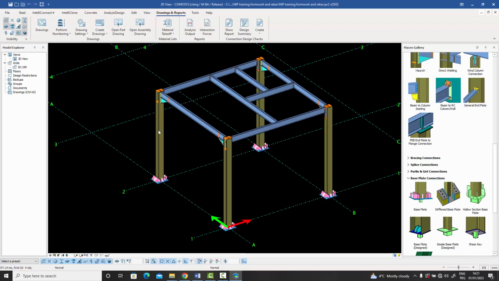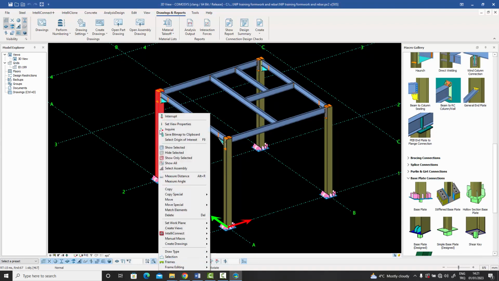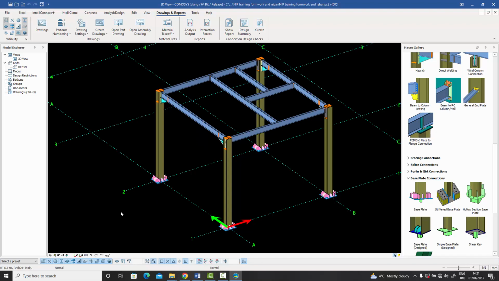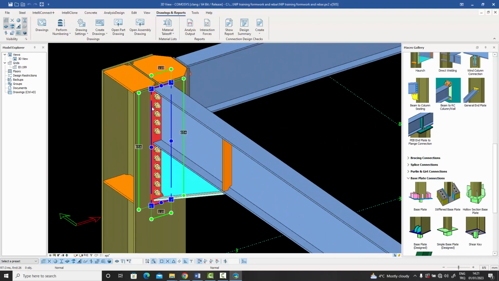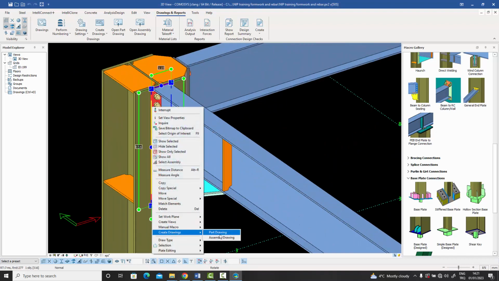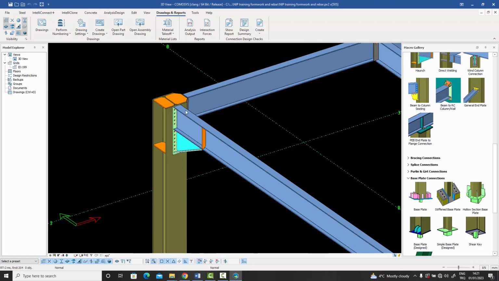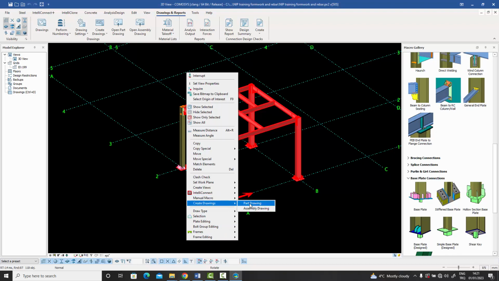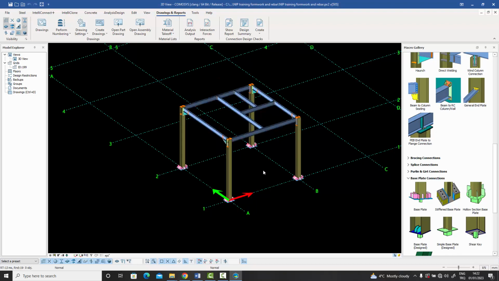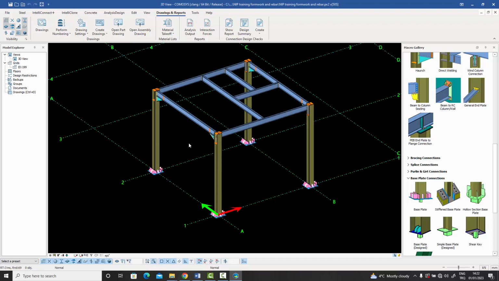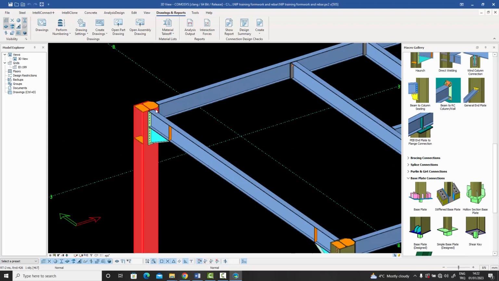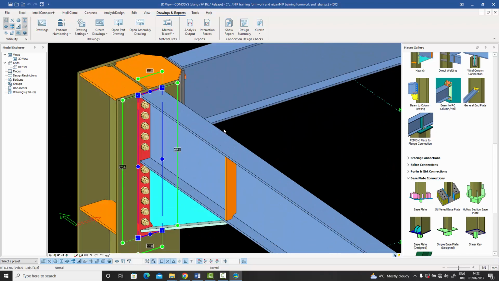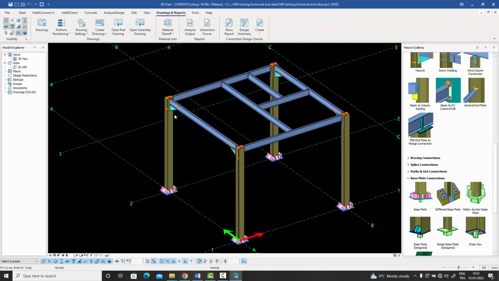All you need to do is just select any part, right click it, say create drawing, and say create assembly drawing. Or similarly, you could go to any part, right click, and say create a part drawing. Or like we already know, we could just select the whole building, right click, and say create the part or assembly drawings, depending on our settings. Now, when we do that, let me go to the drawings. I've created the assembly drawing and the part drawing of this plate, and I'm going to show them to you.